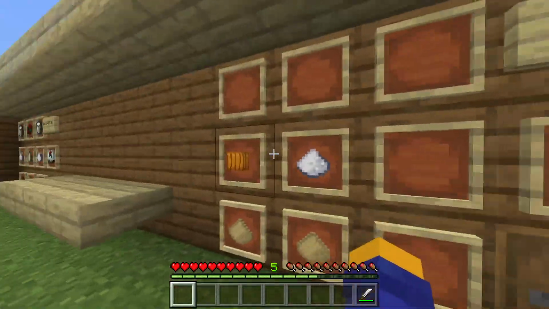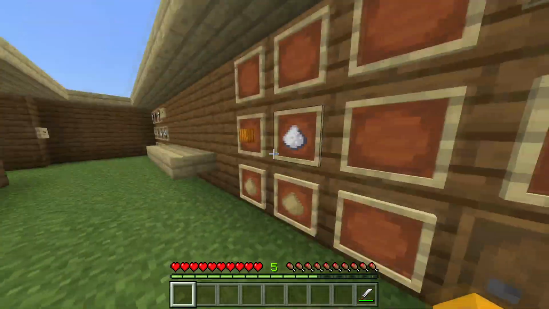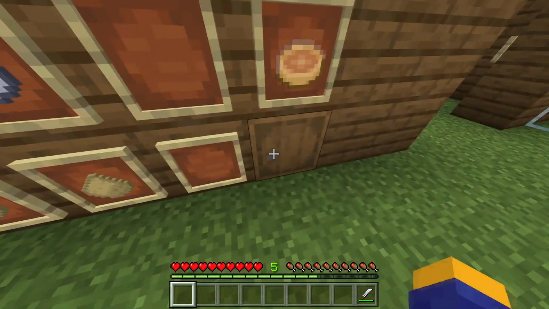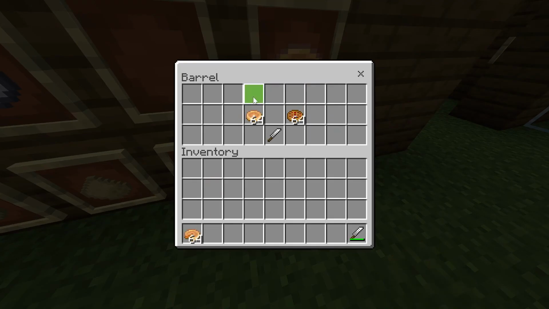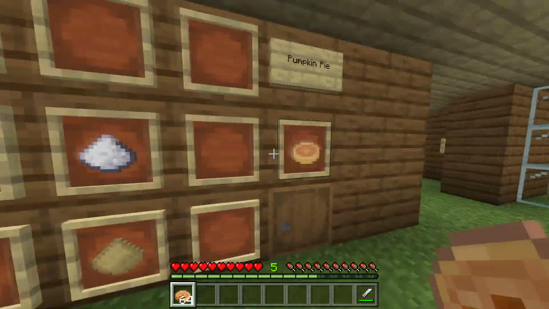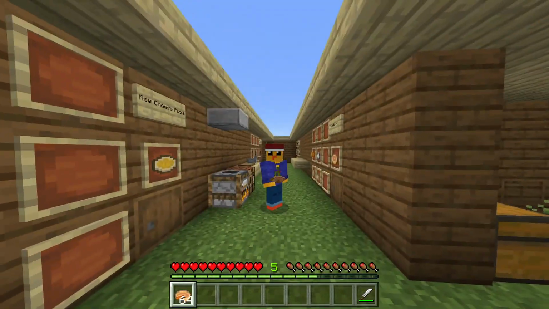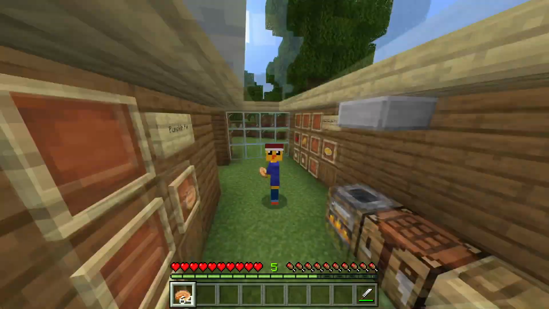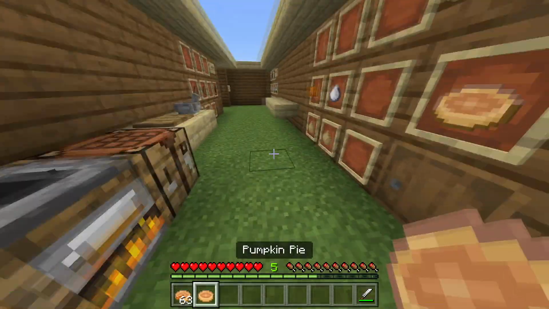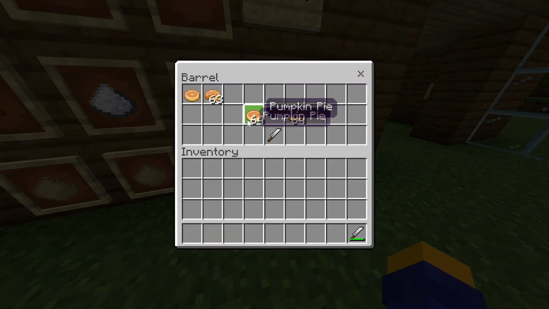So you see that the pumpkin pie recipe's changed quite a bit. It's kind of like a mini cake. So it's a pumpkin, sugar, and 2 flour. And if I'll just show you here, I've changed the recipe so you get this item instead. But if you have pumpkin pies in an old world, if you try eating it, you'll just get the pumpkin pie. It won't give you any nutrition or anything, so don't worry about that.